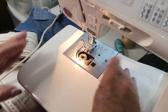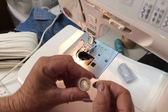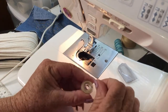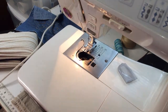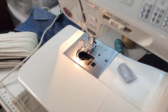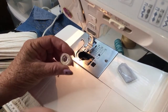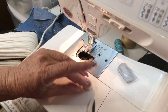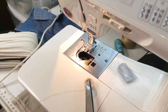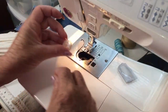All right, I got my second bobbin. Always cut this little string off if you put it through the hole like I do, because it'll get back here. Anyway, it'll make your sewing machine nest up. Just cut that little string off. All right, here we go. We'll get it done in a minute, y'all.